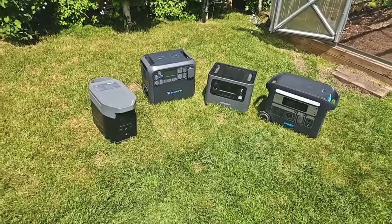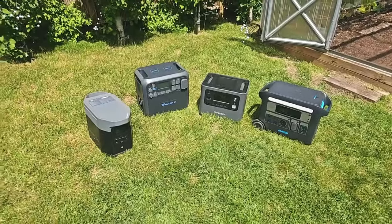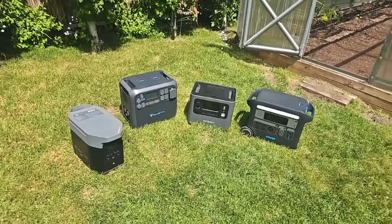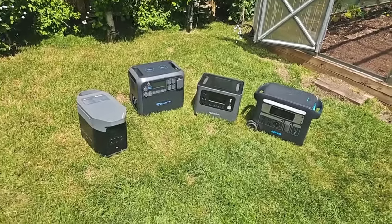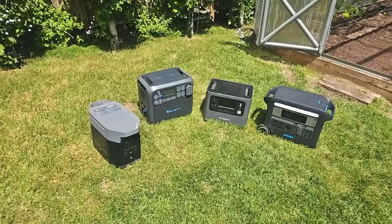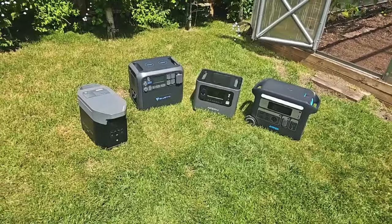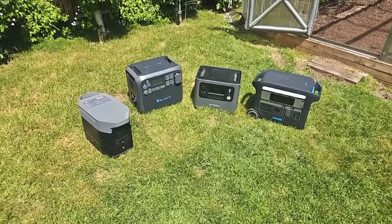When I compare all five — the four you physically see here and the Jackery — to me, the best bang for the buck is the AFRI for what it offers and for the price point. Everybody right now is trying to save money, and if you want something for emergency backup, I highly recommend the AFRI. This is my personal one right here — in fact, all four of these are my personal ones, because none of these companies send us anything for free. I purchase them and do the reviews so you can get real-life experience. I would definitely recommend the AFRI over all of these. The other three models here are also good quality power stations, but the AFRI is the least expensive, the lightest for its battery chemistry, and AFRI has been around for 17 years with a seven-year warranty — you can't beat that.